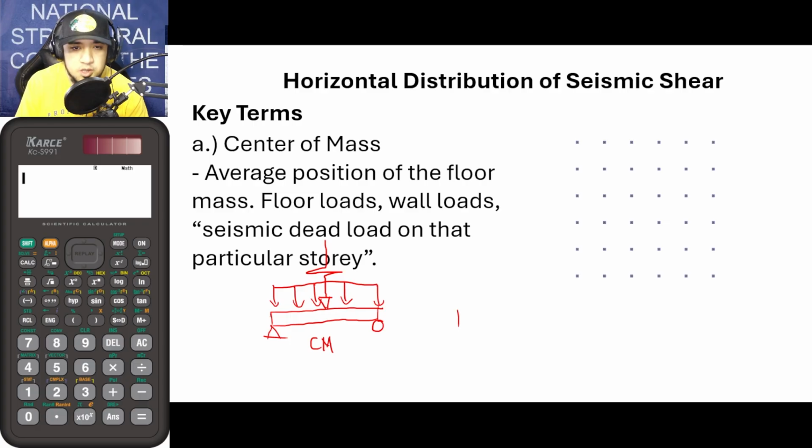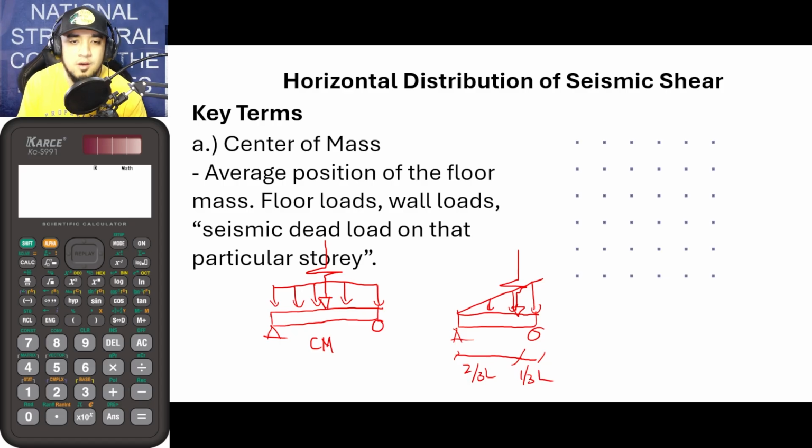So in a situation, let's say that we would be having a certain beam, and say that the beam would now be carrying a triangular load. If you would be getting its resultant, it is actually located here. Whereas if you would be measuring from this distance, this is 2/3 the length. And if you would be measuring from this distance, it is 1/3 the length. Okay? So that is basically the center of mass of each of these beams.